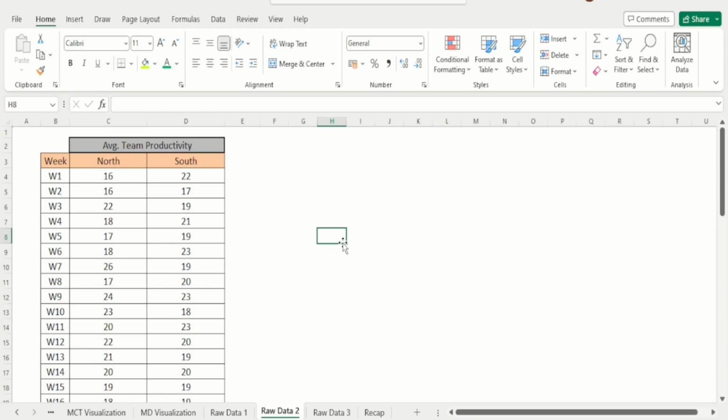However, if you're looking at a combination where your variable X is continuous and Y is discrete, or X is discrete and Y is continuous.